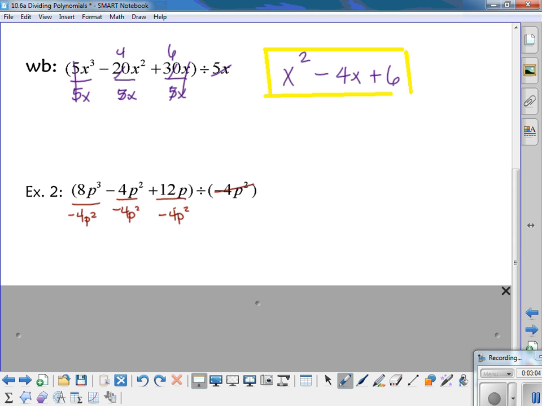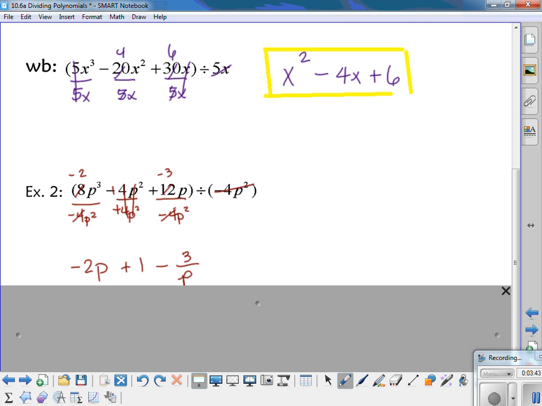All right, so looking at the first term, negative 4 into 8 becomes a negative 2. And then I have just one more p that's on the top. On this middle term, I've got a negative 4 divided by a negative 4, so the negatives become positive, and they cancel out, and the p squared cancels out. So when everything cancels out, what's it equal? 1. So it's just plus 1. And then for my last one, negative 4 goes into 12 negative 3 times. So I've got minus 3. And I actually have one more p on the bottom.